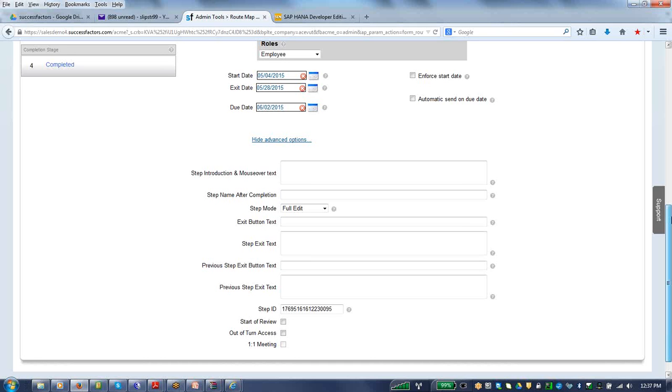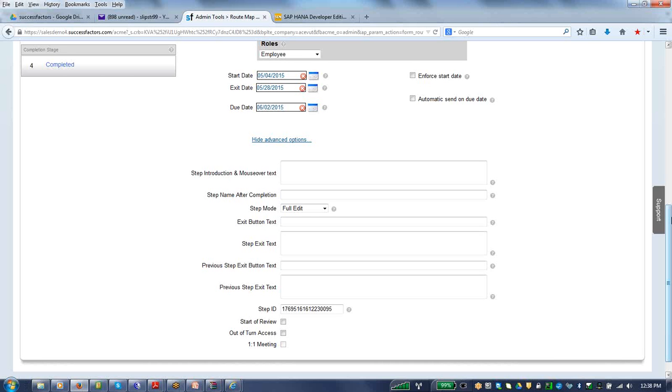He'll go into the details and put his comments and send it back to the employee. And then again the employee logs in and goes to his inbox. He'll find that item, and then he will be able to sign it off. And then it will go to the manager, and then he'll put it to completed. So this is the whole process.